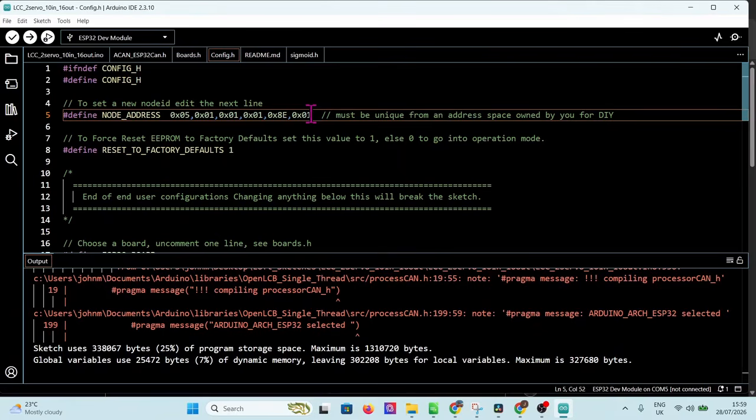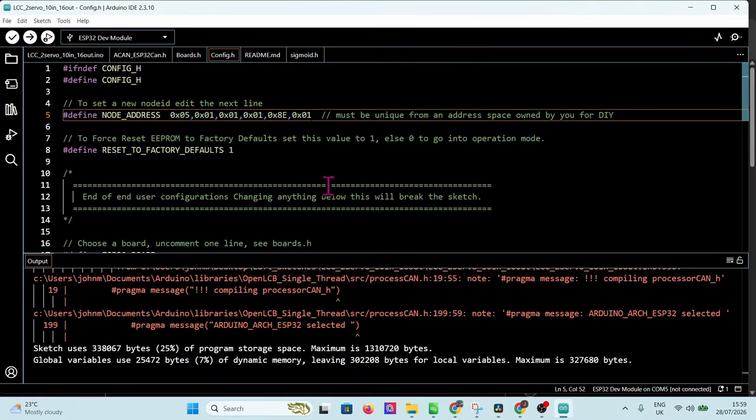This is actually my personal number, and then it's address 01 for this node at the moment. And then you have another setting here, which is reset to factory. This should come as 1 when you first get the node. So once you put in your unique ID, MERG members can use their address or their membership number if they wish. I have got a video available for that, so I can make that available as well.